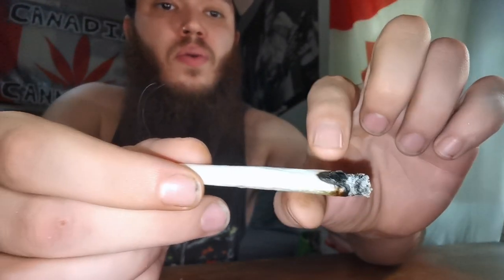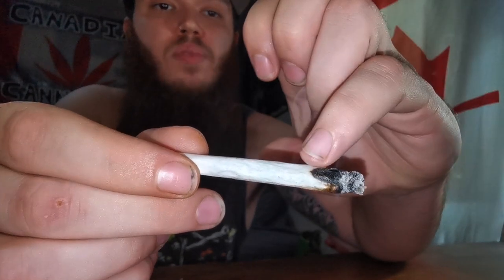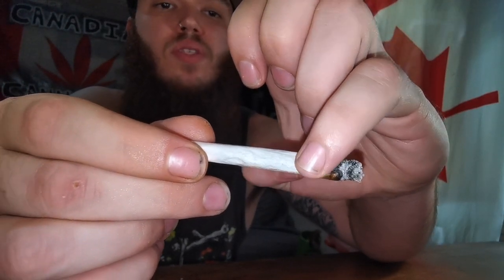So if you've tried everything, you've tried your best, you're taking small puffs, and you were very careful while rolling, keeping everything consistent, but your joint still canoed somehow, what you're gonna do is take either saliva or water and just dab a little bit right at the bottom of where it's canoeing. So just a little dab, right where the burn ends, I'm just gonna, without burning myself, you don't want to get too close, put some saliva there.